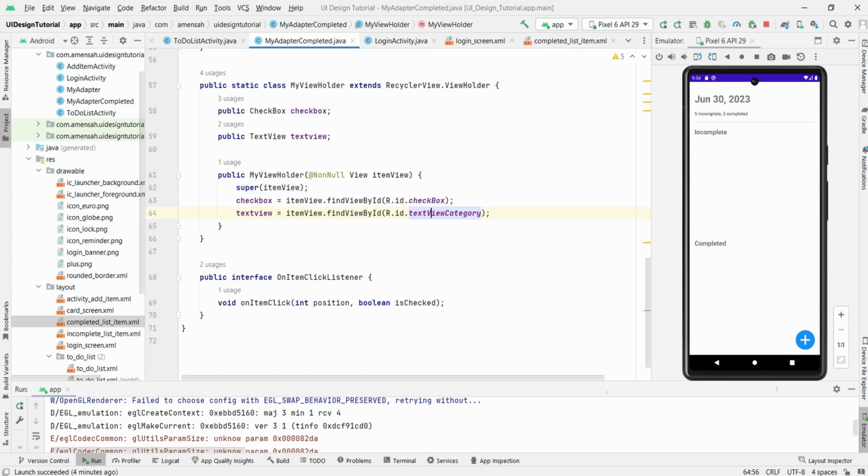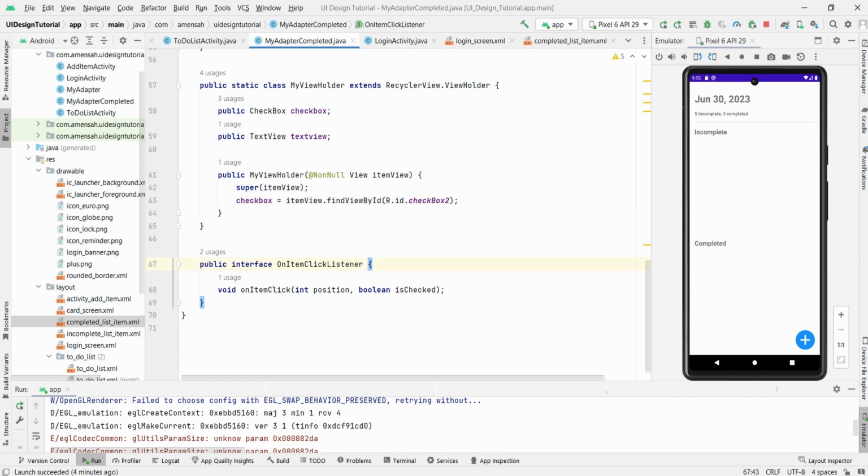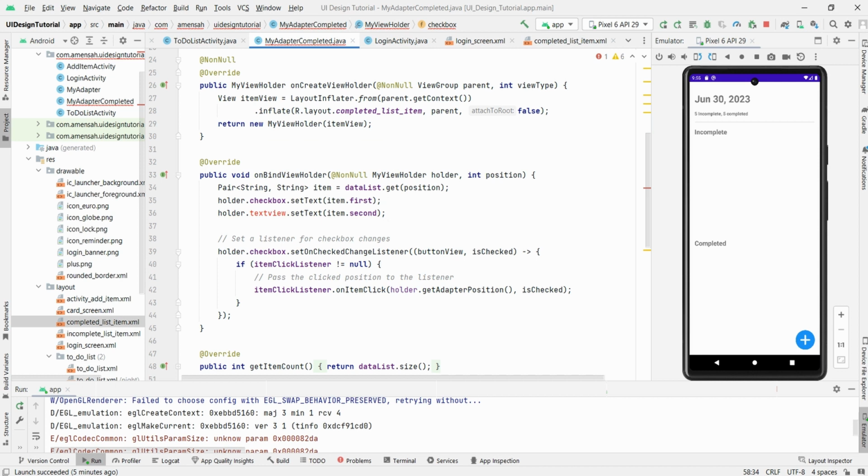So in that case, this will have to become checkbox 2, and we don't have that secondary item, which is the category. So I'm going to remove this from here. But now once I remove it, I have to make sure I remove any reference to that, which is also specified here and also here.